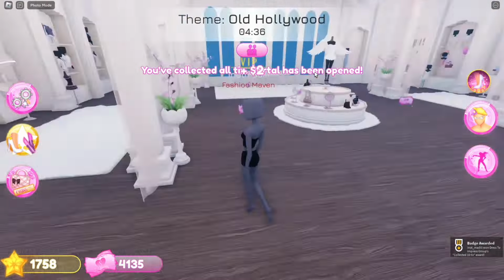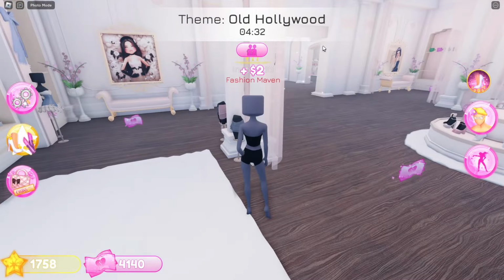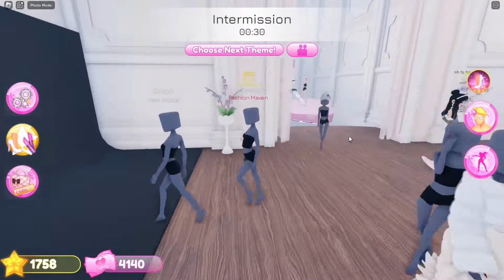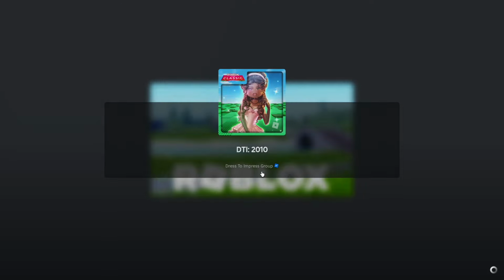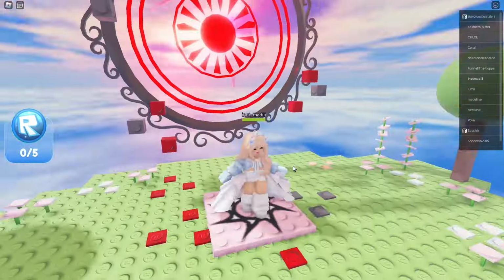So guys, I'm gonna see if I can leave the game and come back so that I don't have to wait like 10 minutes or 6 minutes for the next round. So let's go see if I can do that. Hey guys, I joined a game that's in intermission and we can go into the portal by clicking E. Let's see what happens. It teleports us to this beautiful, wait, this is so pretty.